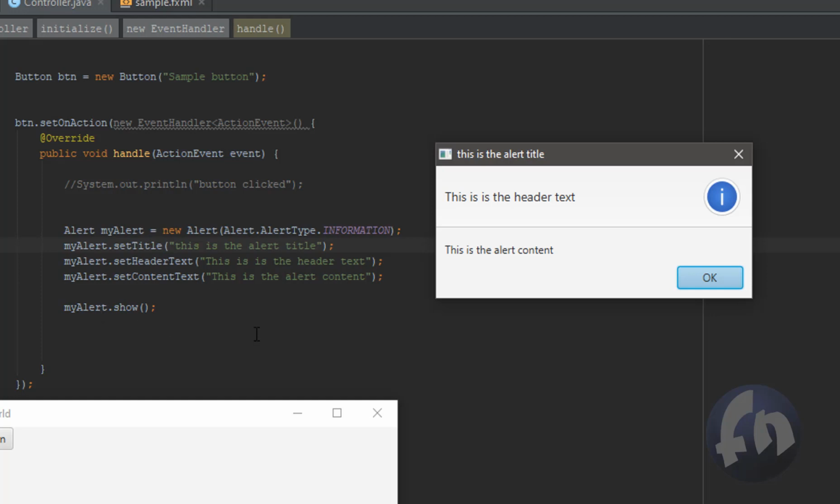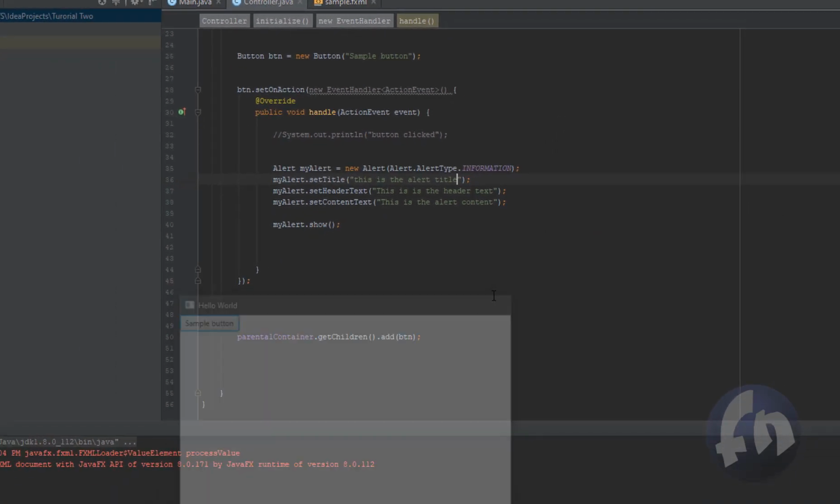In a later tutorial, I'm going to explain how we can add actions, even two buttons or three buttons here, depending on our use. And yeah, so this alert type is information. Okay, guys, I want you to observe the difference. Maybe I can create another alert to show the information and the warning. Okay, so let me actually change this button.